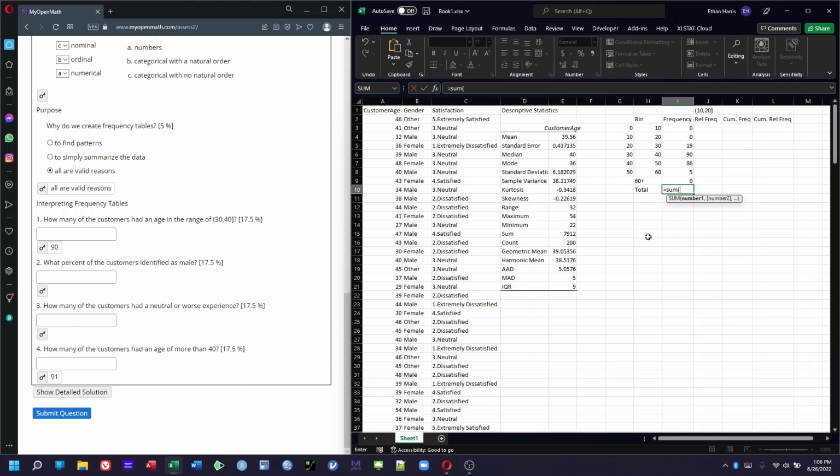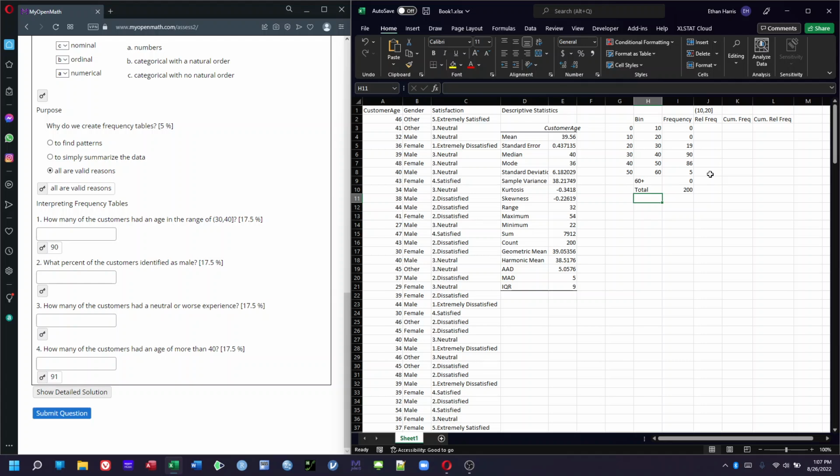The equals sum allows us to select the range for which we are interested in. And it gives us that this total was 200.